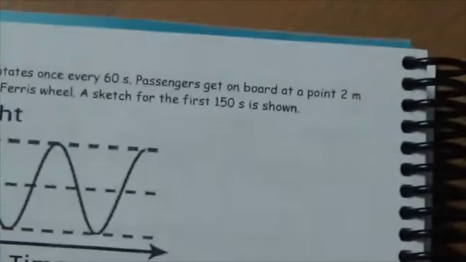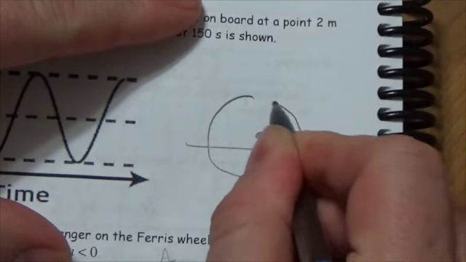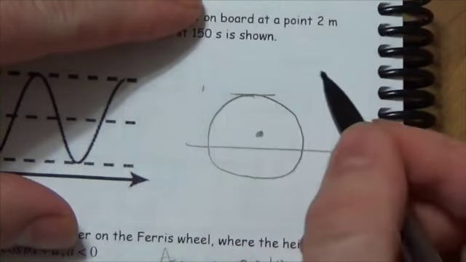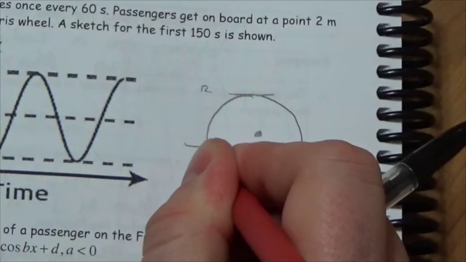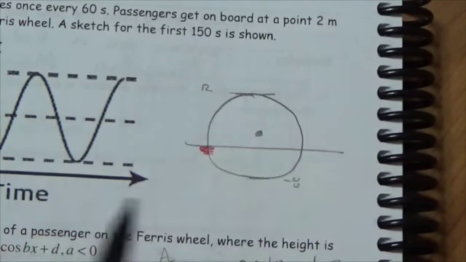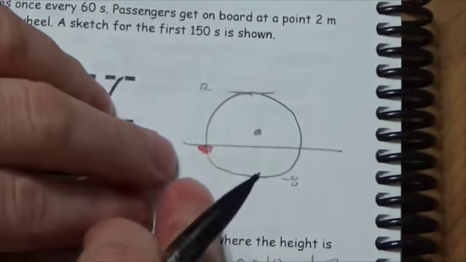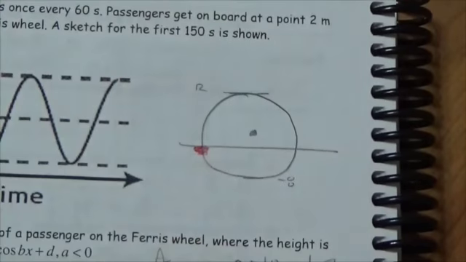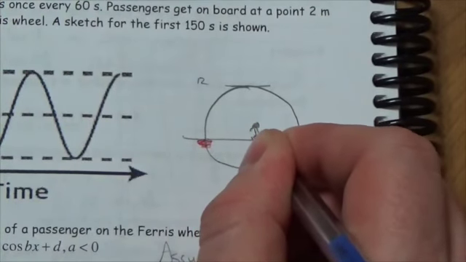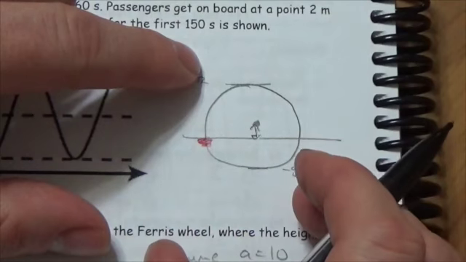So let's think about that. Actually, I'll do this over here. What that means is, here's ground level, here's the center of the Ferris wheel, and here's what the Ferris wheel is doing. The top of it is up here at 12. The bottom is down here at negative 8. This right here is a little puddle of blood where the Ferris wheel crammed you into the ground and pushed you underneath the concrete. There was screaming and people dying. It was terrible. Why are we doing this? The hub of the wheel has to be higher above the ground than the radius.